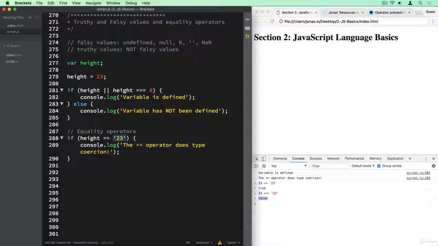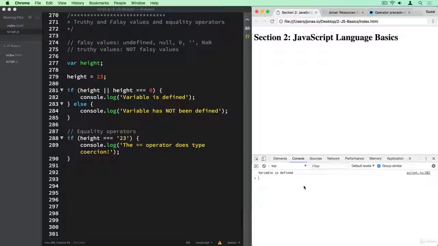And so if instead we had the three equals here, well then of course we will not see this log to the console because it's false. So that is how the strict equality operator works, and it is absolutely a best practice to always use the triple equal, so the strict equality operator, in order to avoid unexpected situations and bugs. So that's why I've been using this operator all the time with the three equals and not just the two equals.